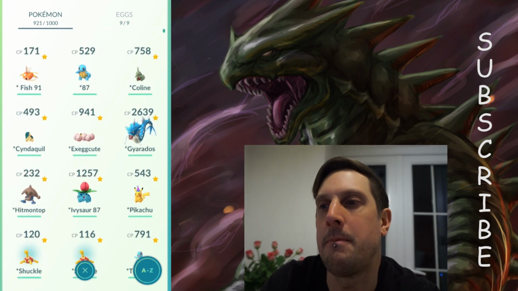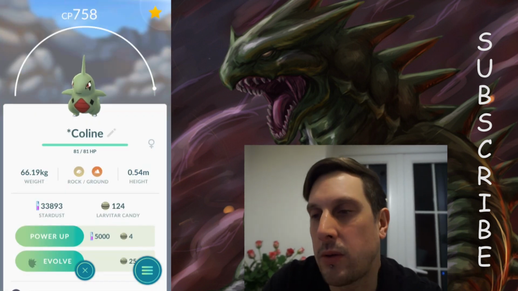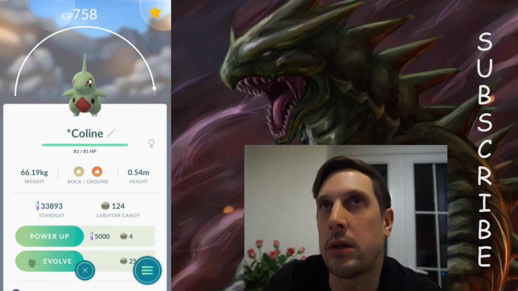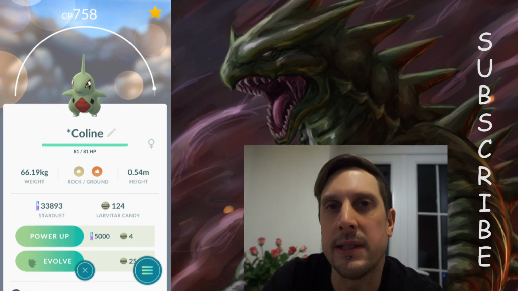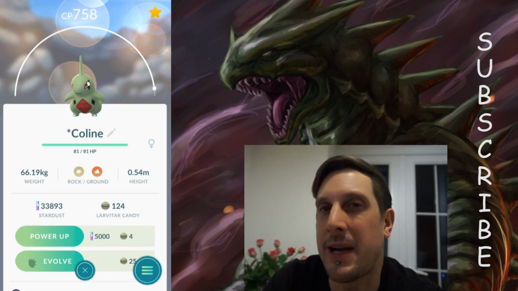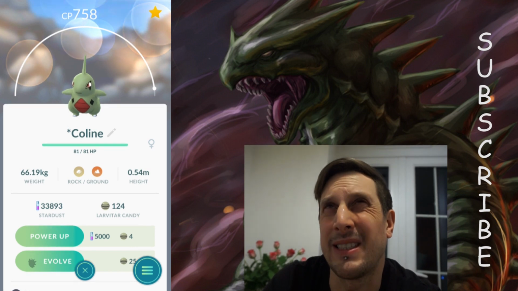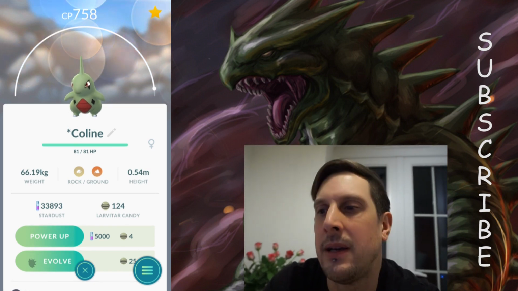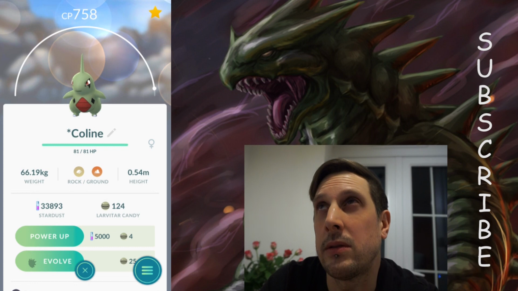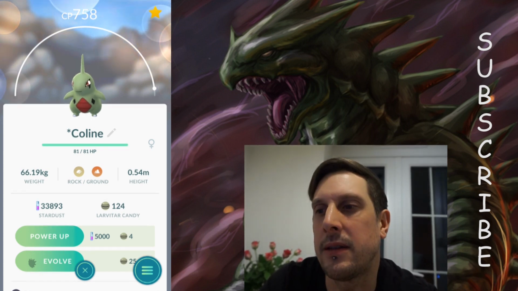So nothing mega, but what I did get was a few Larvitar. Caught a few around. I got all my Larvitar from Greenwich or some in central London, and then I guess about half of these candies are from hatches. I've hatched like 3 Larvitars with anything from like 16 to 32 candies. So yeah, about half, maybe a little more than that, of those candies are from hatches.